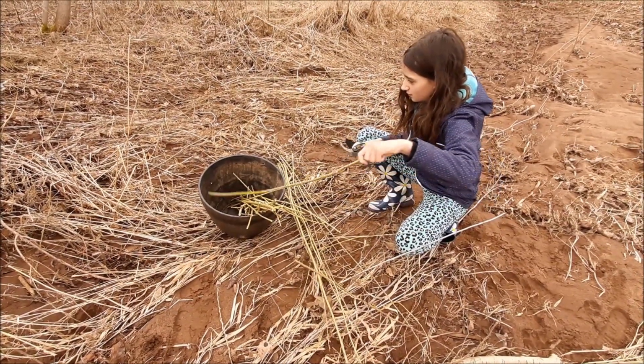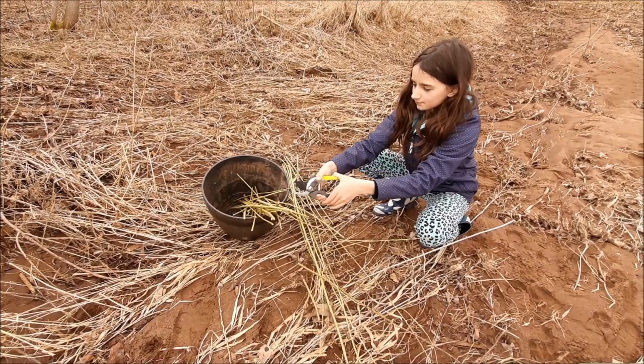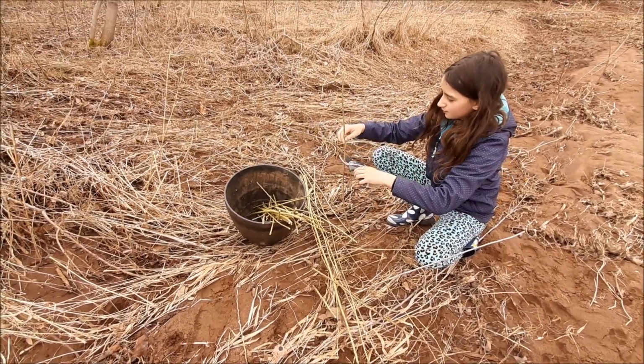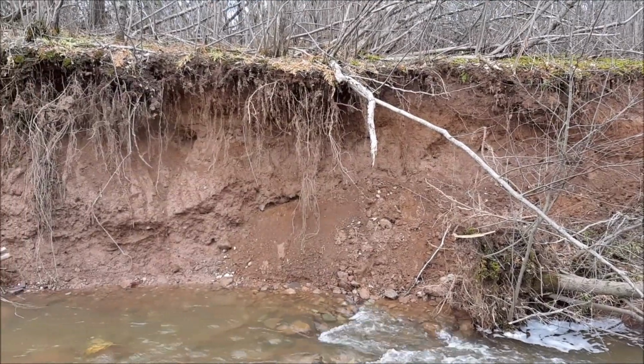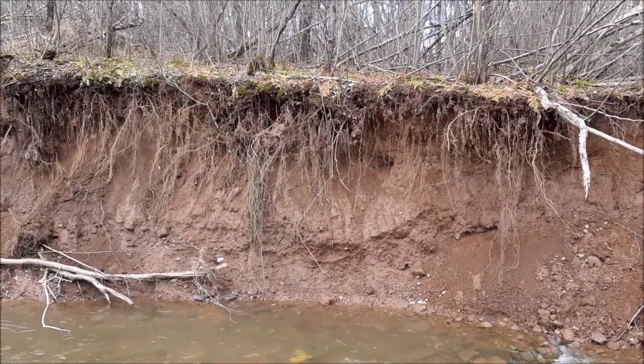You have to let the willow soak for 24 to 48 hours. The longer the better usually. And then you can strike them into the ground near an eroding stream bank. And we're going to show you a bank here that's an ideal candidate for willow staking restoration. A bank such as this one would be an ideal candidate to do your willow striking on.